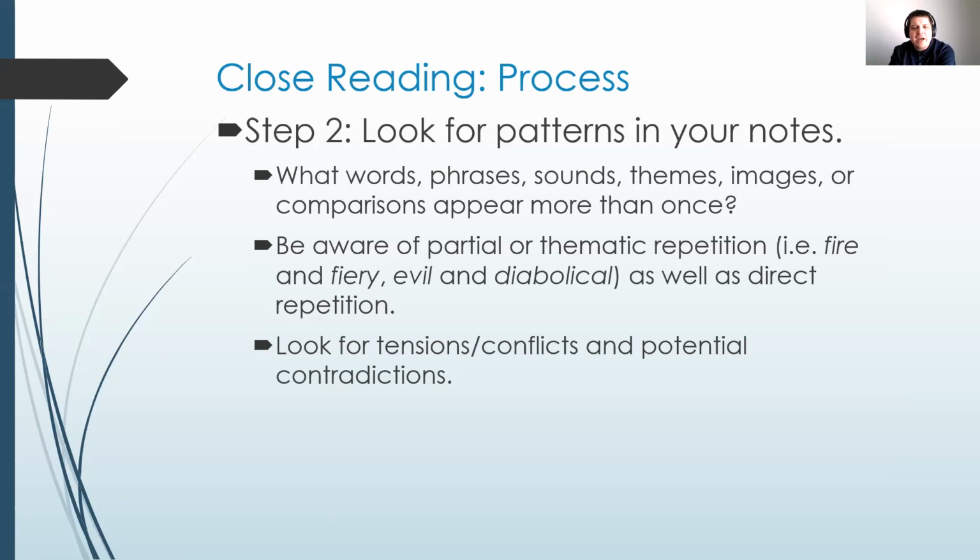You also want to keep an eye out for tensions or conflicts and even contradictions. Sometimes they're set up deliberately. Maybe you have a conflict between two characters in a story. Sometimes the reader might not even realize that there's a contradiction in his or her argument. That can be a good grounds for disagreeing productively, which is the topic we'll look at next class.